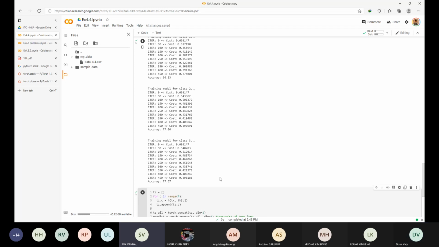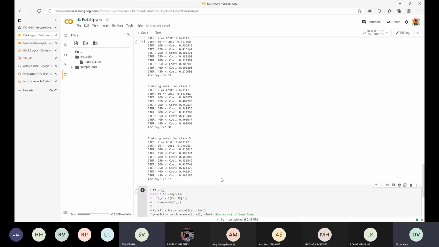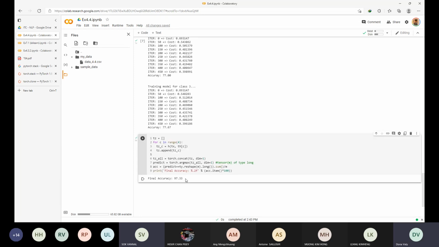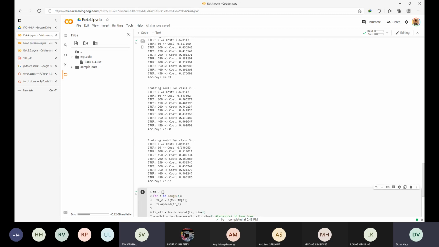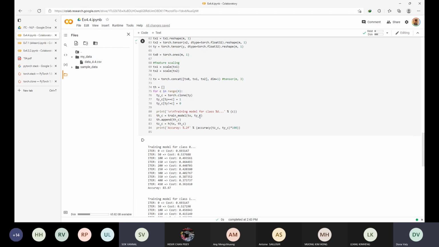Okay, yeah. So you can see that it can be improved. Maybe you can do fine tuning. Because right here in this block, we use the same setting, the same configuration for each module.